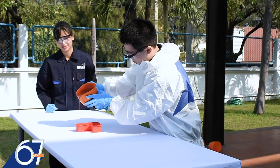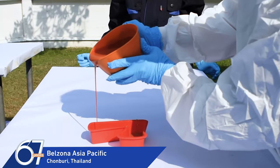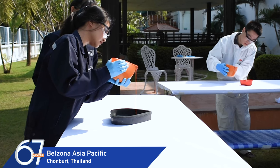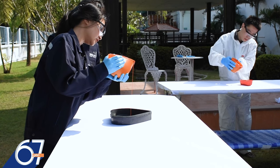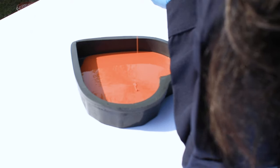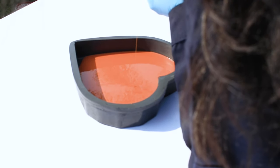Here, in our Thailand facility, the team is working together to prove the pouring capabilities of Belzona 7111. From Thailand, we are able to support Asia Pacific, Middle East, CIS, and Caspian markets through training, testing, and technical know-how.